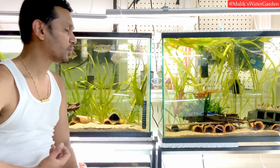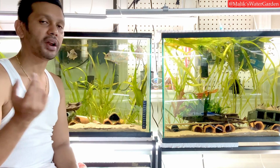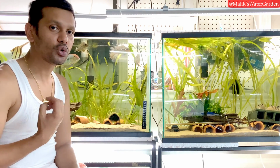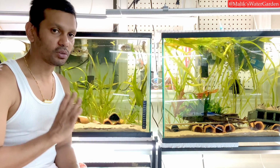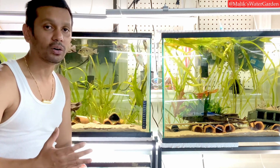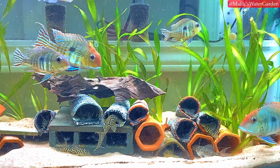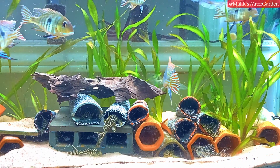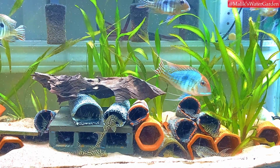So with these guys, for example, I feed this tank at least 3 times a day, and usually when I'm feeding my fry in the other tanks, I will throw in a little bit of food. They do better with small amounts of food frequently. They do really well if you were to feed the tank 4 to 5 times in smaller amounts, so what the fish would eat within 30 seconds to a minute, and do that 5 times, your fish would do better. Now, it's not practical for a lot of us, so I would say 3 times a day at least.